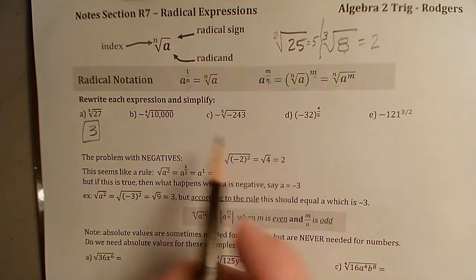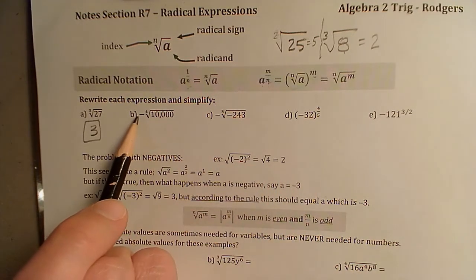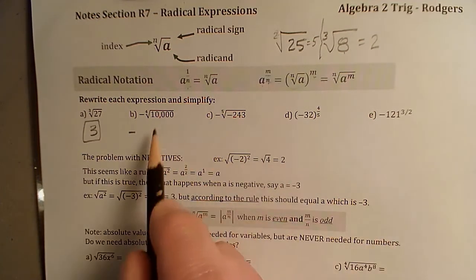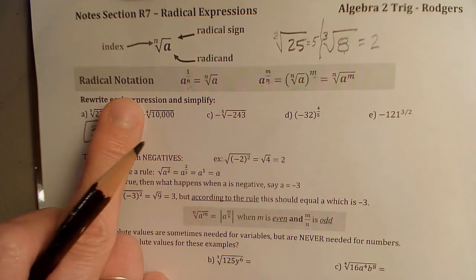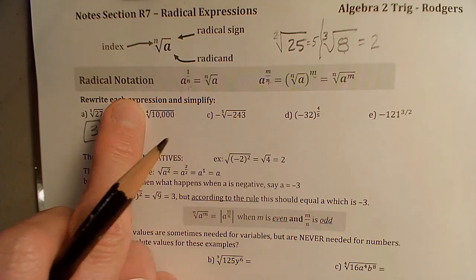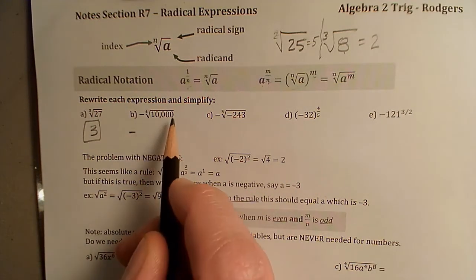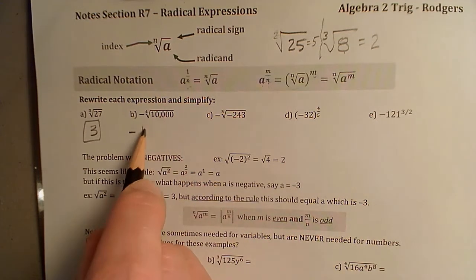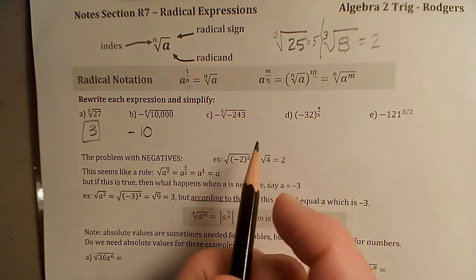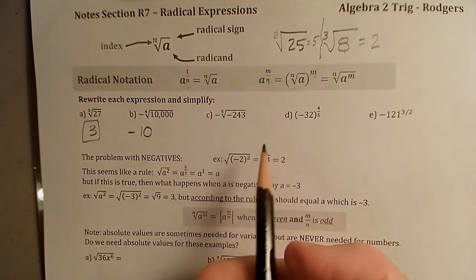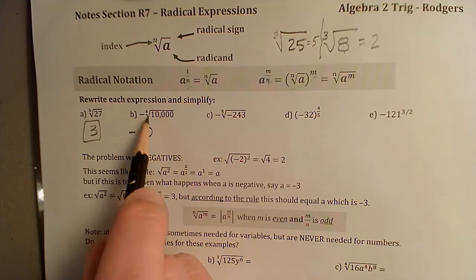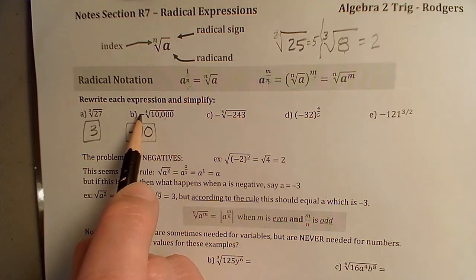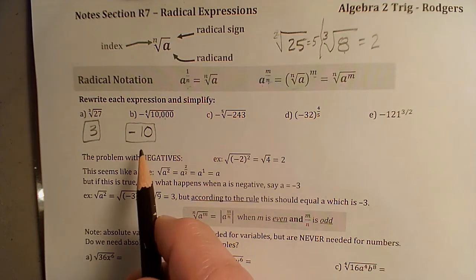All right. The fourth root. Now, the negative out in front really doesn't mean anything. I mean, it just means that our answer is going to have a negative in front of it. But now let's look at the fourth root of 10,000. And so what number times itself 4 times is going to be 10,000? So that's just going to be 10. Right? 10 times 10 times 10 times 10 is 10,000. So the fourth root of 10,000 is 10. And then our radical had a negative out in front, so our answer is just negative 10.